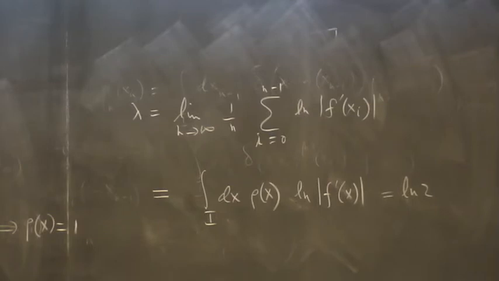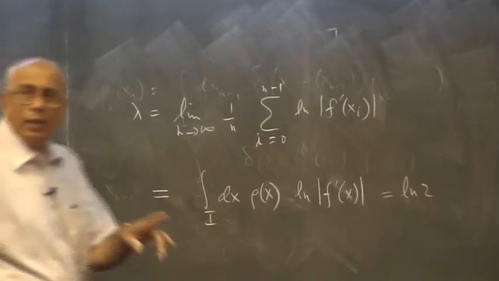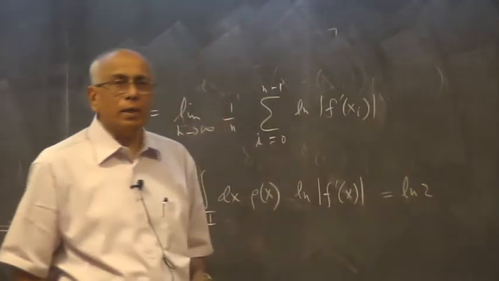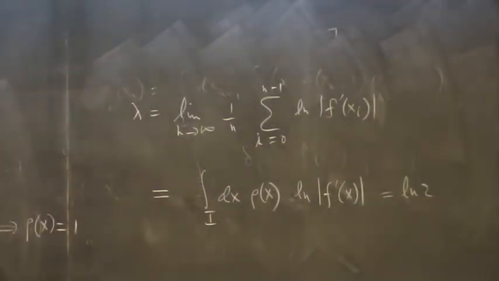In this Bernoulli map, strangely enough, the correlation is not a delta function. It's exponentially damped with log 2 as the characteristic time. It's not a delta function. You'd think that it's very random and so on, in a sense, which I will talk about in a few minutes, but it's still got an exponentially damped correlation. But you could ask, can I play this game for other maps? Can I do this for the logistic map? And so on. Then the matter becomes non-trivial.